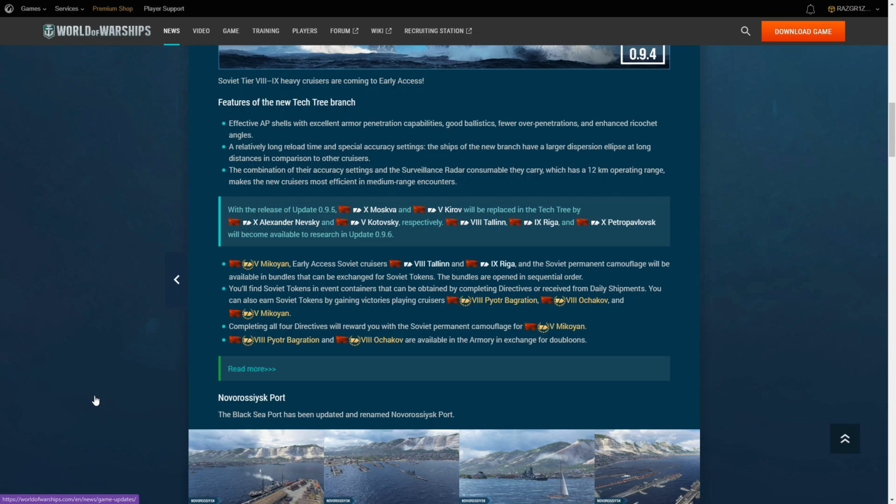Tier 5 Mikoyan. Completing 4 directives will reward you with the Soviet permanent camouflage for the Tier 5 Mikoyan. So, if that's what we're looking at, you can get a premium camouflage for a ship, and it's a premium ship you can get your hands on with some of these Soviet tokens you can earn.